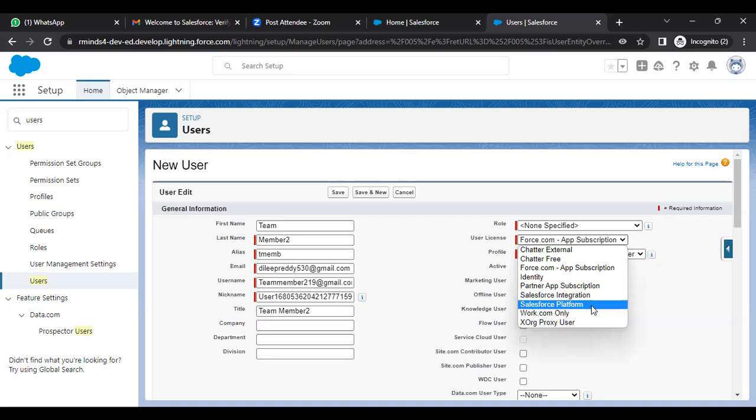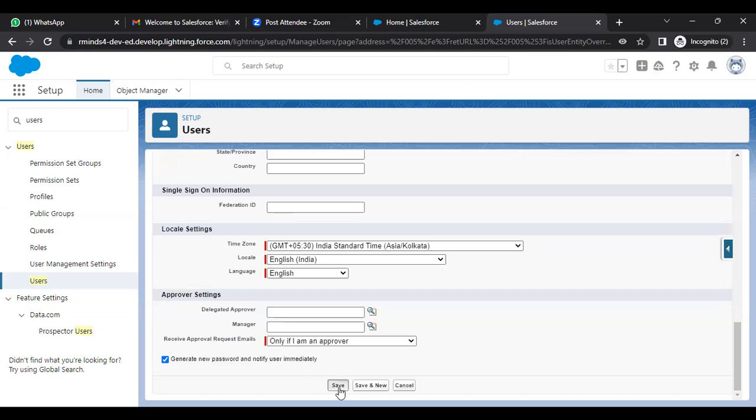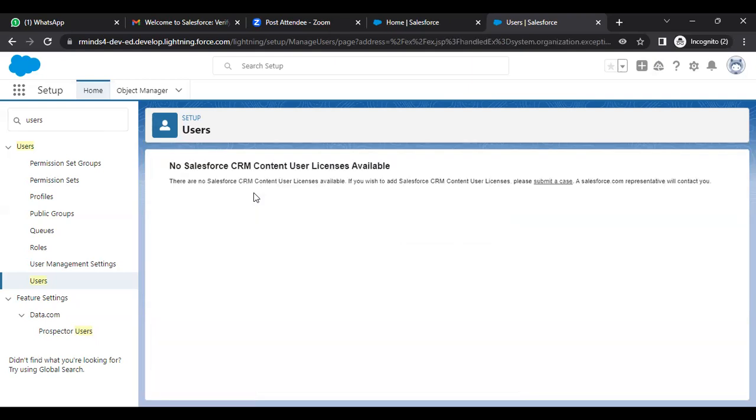Okay, platform license, platform profile. Content user.